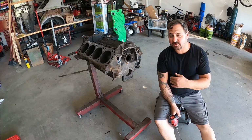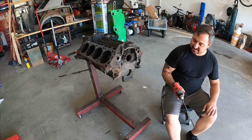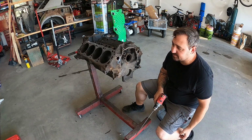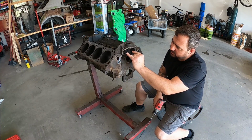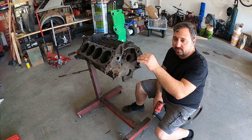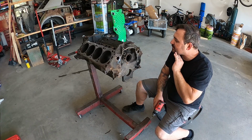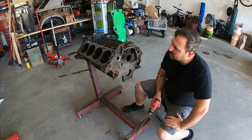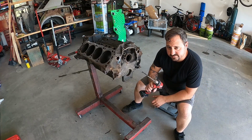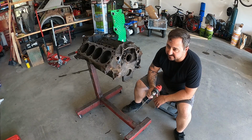Okay, so I got the bolts extracted now. Time to clean. We have popped out all of the plugs that are in this. You have plugs that go for your lifters that supply oil all the way through for the lifters. You also got your oil channel here, which runs back, also associated with cam bearings. So now I gotta go through and clean the gook off. I'm so excited. I can't wait. Well, let's get to it.